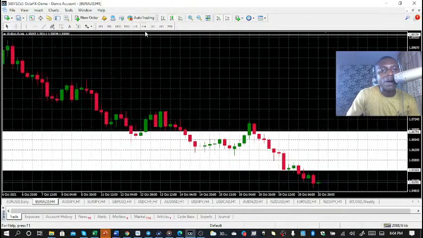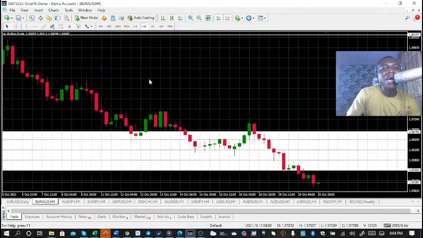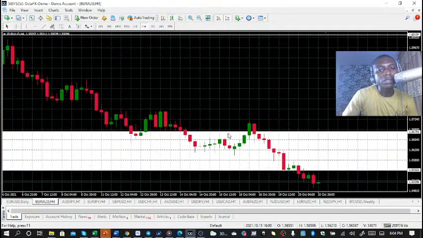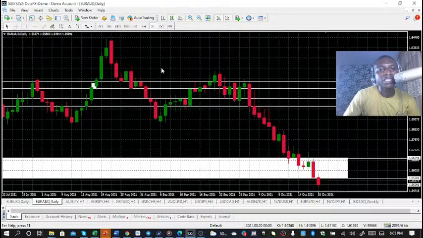Now, if you look at 4 hours, each of these candles on the 4 hours time frame is formed in 4 hours. So this green where my arrow key is was formed in 4 hours. This red too was formed in 4 hours. So now the question is, what has been happening on the 4 hours time frame in the previous 4 hours each? We can see that price has been falling in the past 4 hours. Right? So this is the daily time frame. Now you can see what has been happening too on the daily candle. Price has been falling on the daily candle.